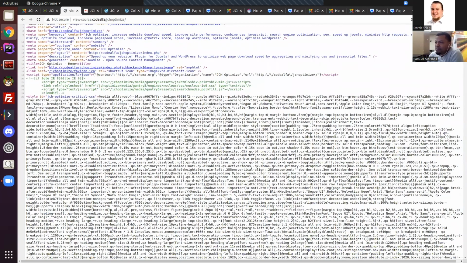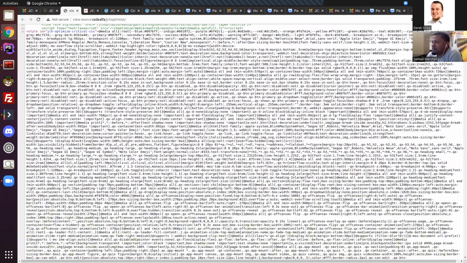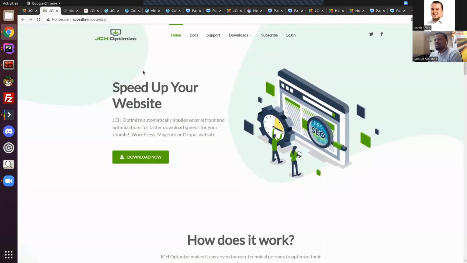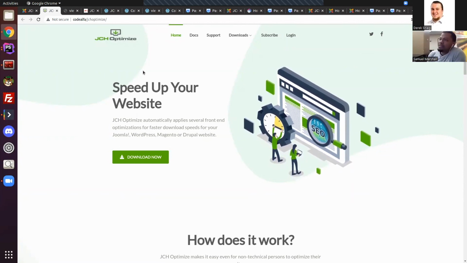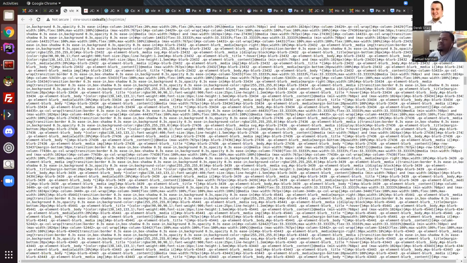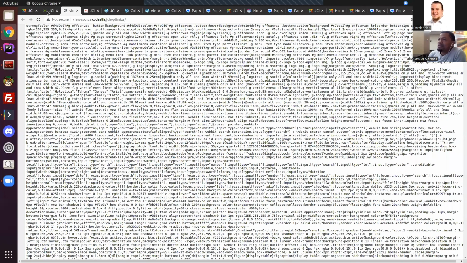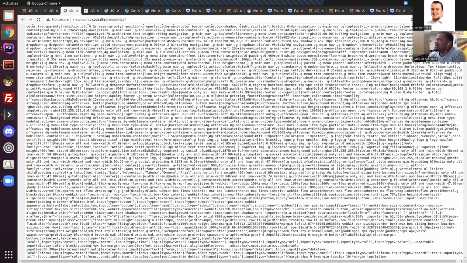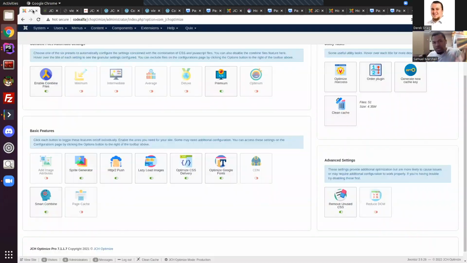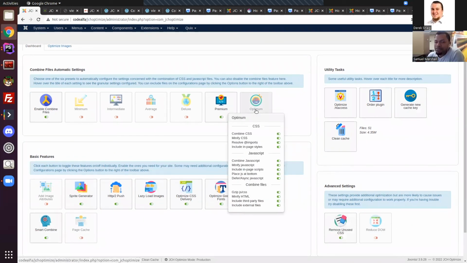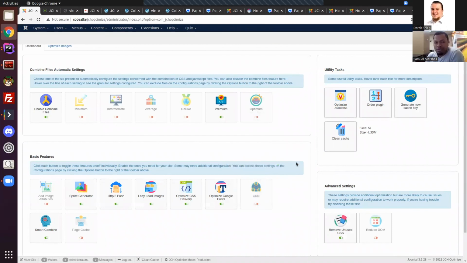So here you see where the critical CSS is being placed inside of a style element. This is what the plugin had determined that is needed. And so that when the page is loaded, this CSS, just a section of the whole CSS that is in the CSS files, gets loaded early. And so the top section of your page, just that section above the fold, gets rendered as soon as the page is loaded. Now, the rest of the CSS files are loaded in an asynchronous manner so as not to block the rendering of the page.